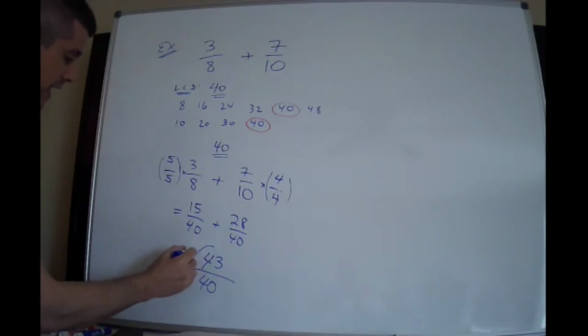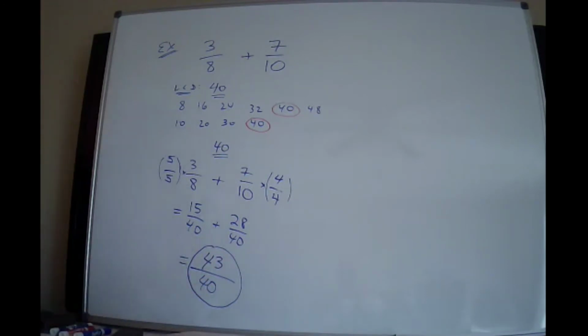Oh my God, you can't take 43 things out of 40. This is called an improper fraction. It's improper because the top number is bigger than the bottom number. But you know what? Who cares? I don't want mixed numbers. Some of you on the last assignment wrote me mixed numbers. We're not using mixed numbers in this class. So this is your answer. It can't be reduced, all right? There's no number that divides 43 that also divides 40. So we're done.